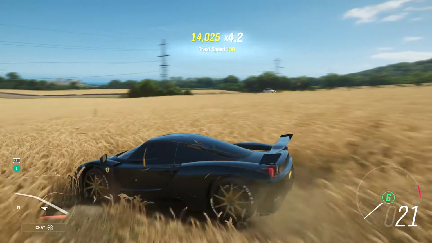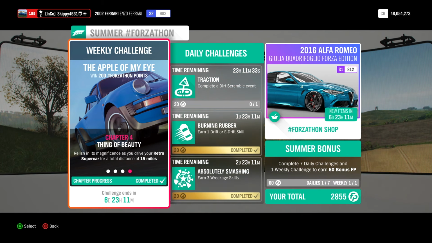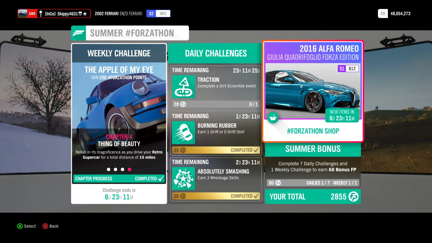We're in a field for some reason. There we go, chapter 4, Thing of Beauty is completed. That concludes the apple of my eye. And this week's Forzathon challenges completed. Let's go ahead and check out the good old Forzathon shop then.